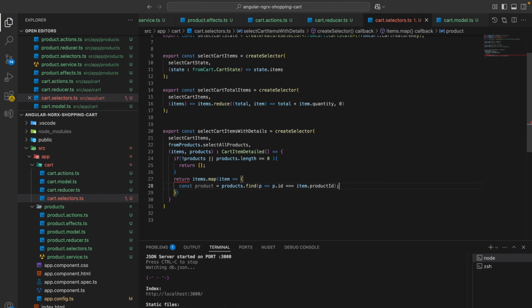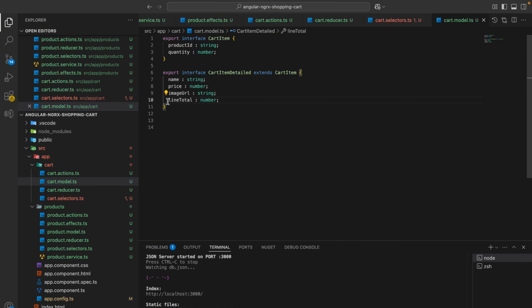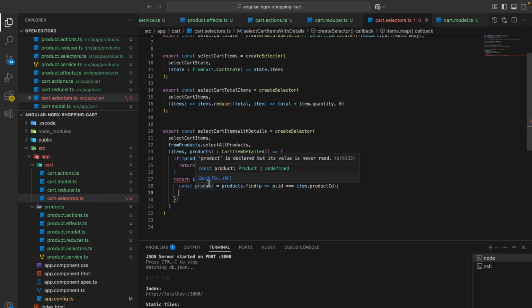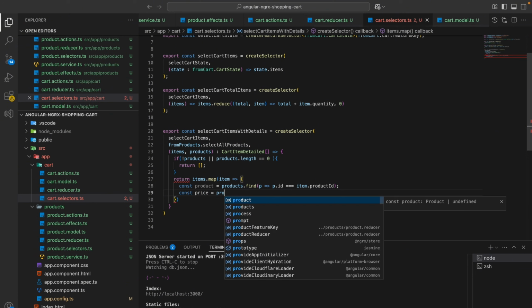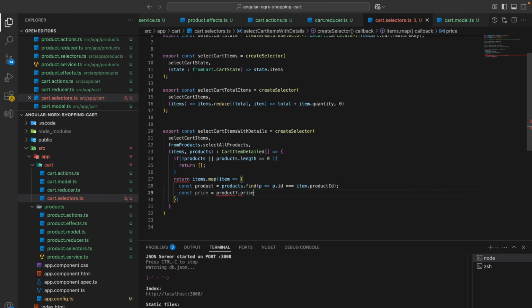So now, you remember in our cart model we do not have access to this line total. Line total is what? Each product's quantity times its price. So we need to fill up this detail. Here we will calculate our line total. First we need to calculate our price, okay? So we'll say const price, this will be our product.price, easy. If it doesn't exist, then we'll just say 0, just a basic validation.